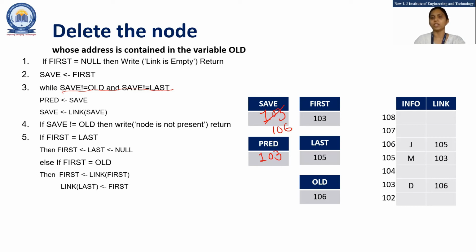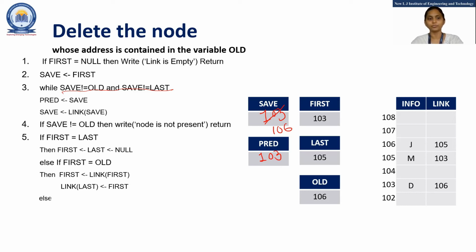But in the case that 103 needs to be deleted, 105, which is the M node, should link to what? Not 103, but it should link to 106, because now our updated first is 106. So this modification needs to be done when you want to delete your first node.